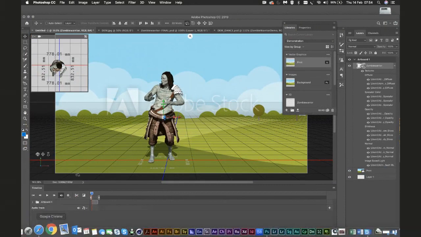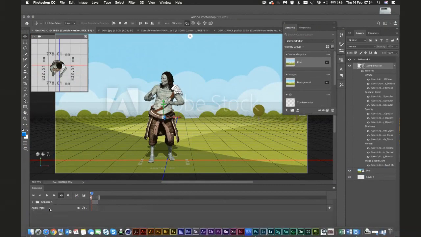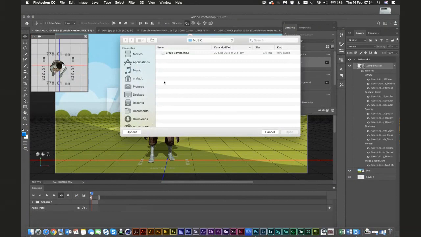So we're going to add that in, and you can see here we've got an audio track with nothing in it at the moment. So going down and clicking on the little note there, you can go to add audio. In my folders, I've got my little Photoshop demo folder, I've got a music folder, and I've got the Brazilian samba.